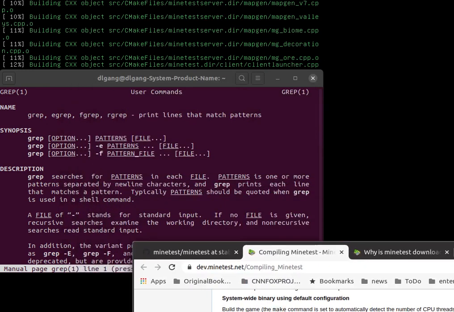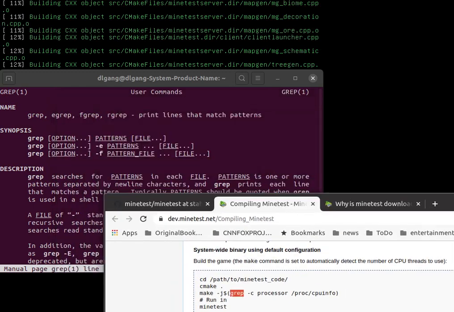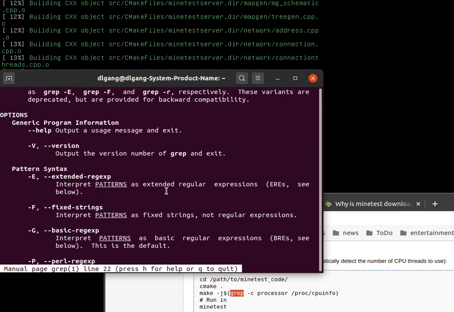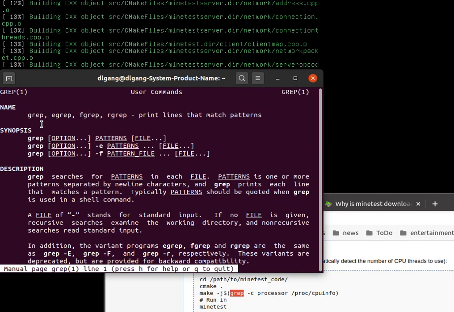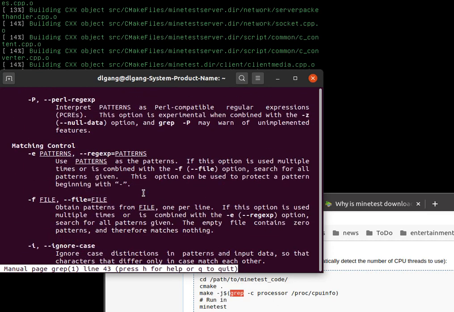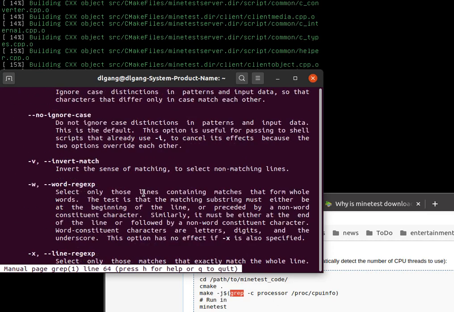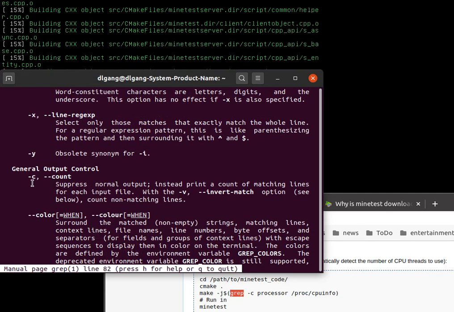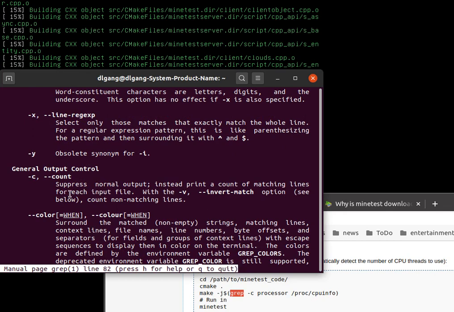So the grep -c. If we look for -c, we go down, using man space grep in the command line. And -c, apparently general output control, -c is like count.